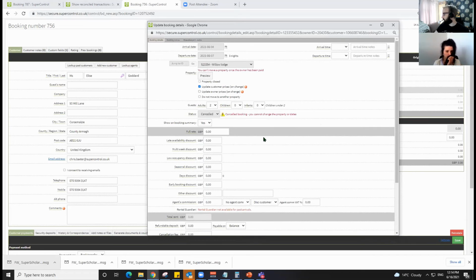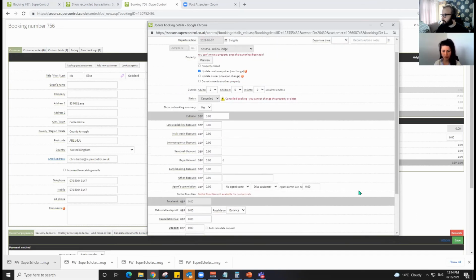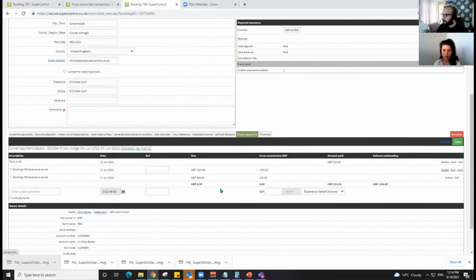But one caveat to that is that if your commission settings have changed since this booking was placed, so if you've changed your percentage or the way that your commission is structured, then we don't recommend letting the system work it out for you, because that's where mistakes can happen. Because there's been two or maybe more commission setting changes, the system will add minus figures, well, not random, but it thinks it's doing the right thing, adjustments. It'll add adjustments to this owner payments tab.